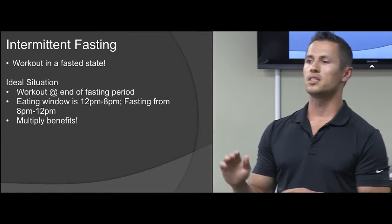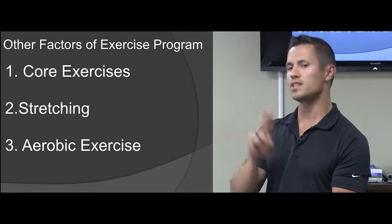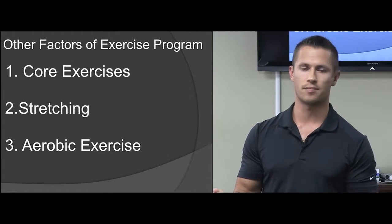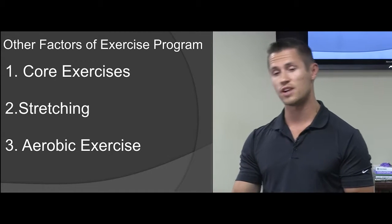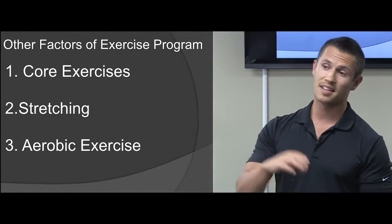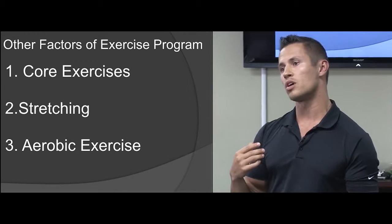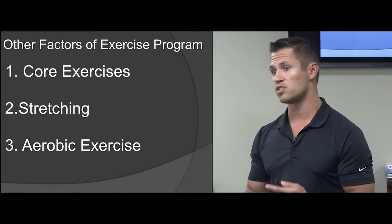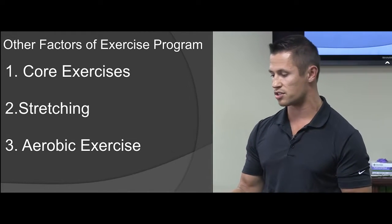And so the important thing is that you're always switching it up. And that's just the first 2 types of your comprehensive exercise program, because you really have 5 things. I didn't talk about the core exercises, the stretching, the aerobic exercise. That's all important too. Like I said, I run, I switch it up. If I'm sore, I'll go to the beach and run for 4 miles, so I'll get my aerobic activity then. I'm not doing anything excessive, but I keep it under 30 minutes or so.